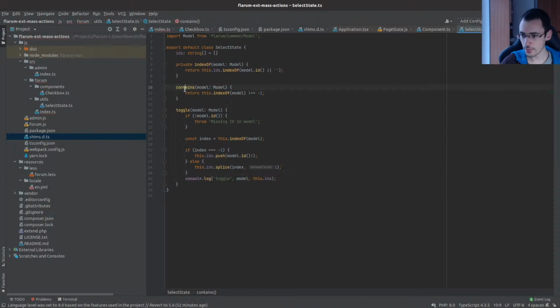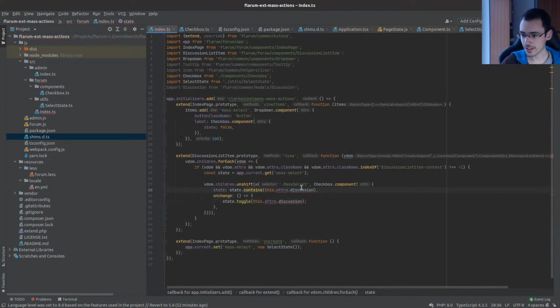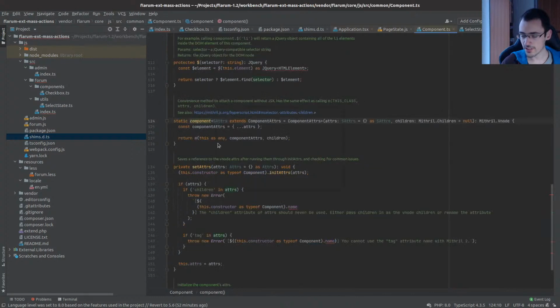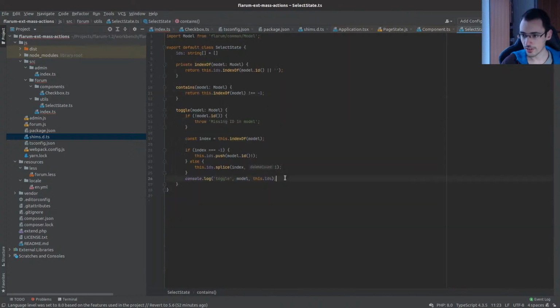So there must be a problem here. This.indexOf model. Why would that not work? Contains discussion. Okay, so maybe the problem is not here.